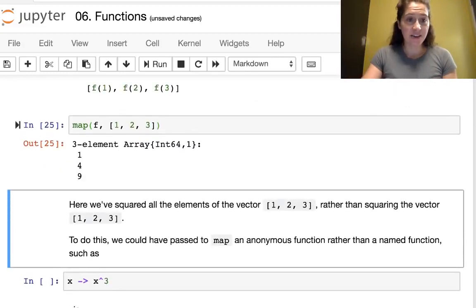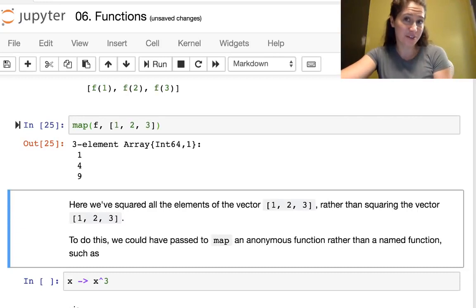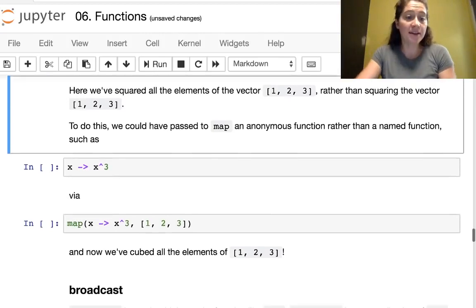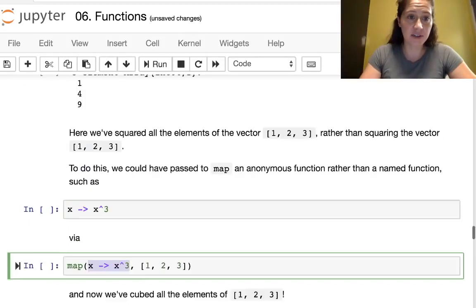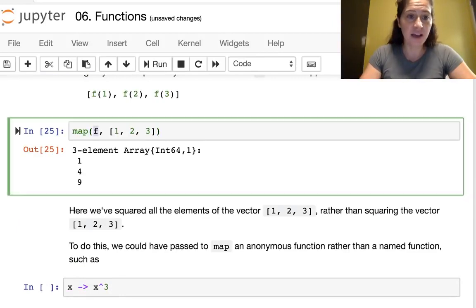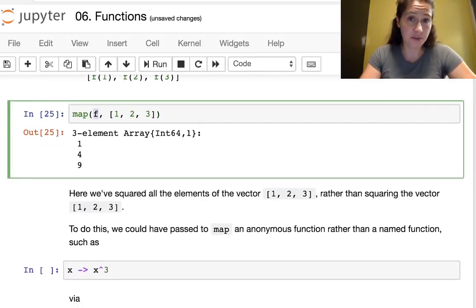I told you earlier that we're soon going to see a place where anonymous functions without names made sense. And that comes up here when we're talking about higher order functions. The reason is that if we're passing a function to another function as an input argument, as we've done here, passing f to map, that function doesn't actually need to have a name to be useful to us now.